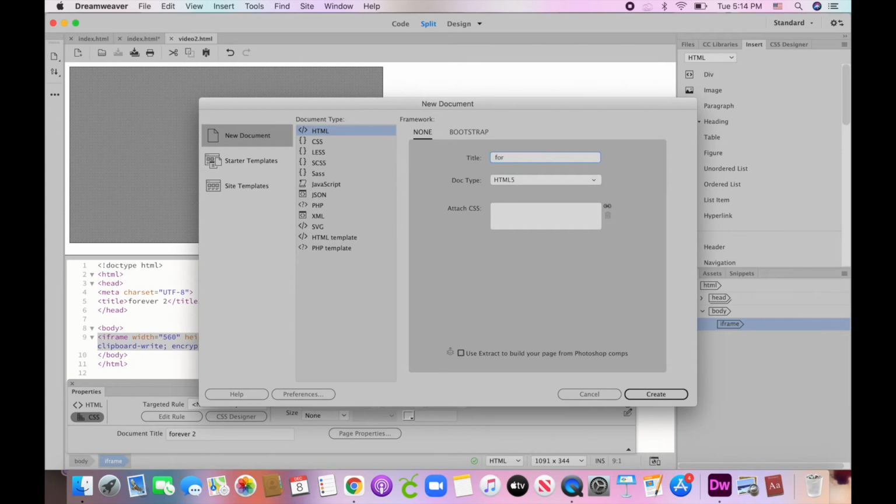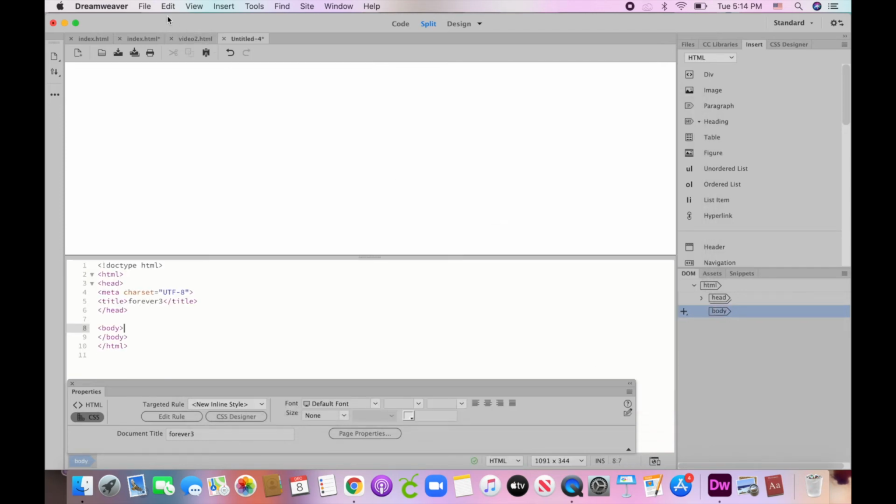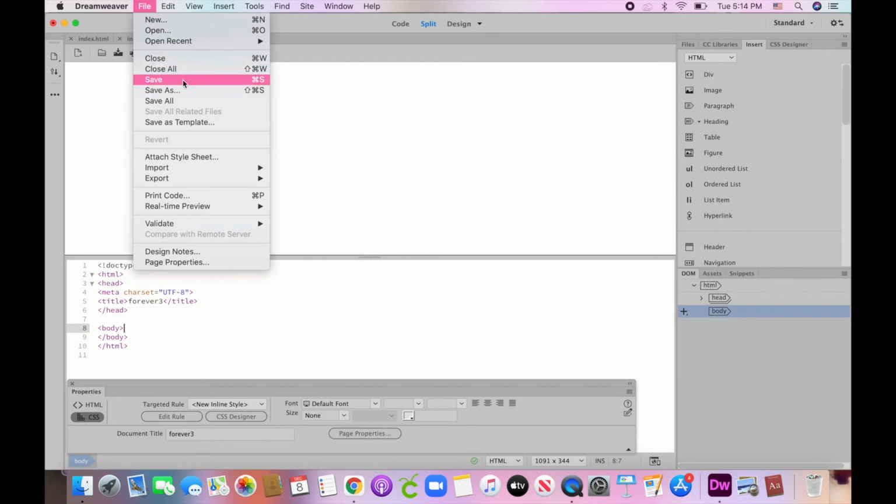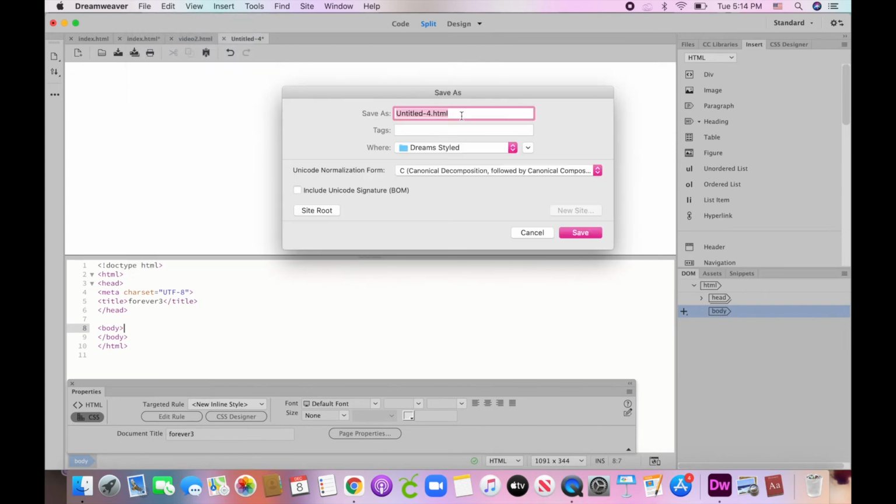And you can save this as anything you want it to be. So now you need to go to File, Save As, and then change it to your collages page, if that's what you want it to be, but I'm going by the headings that we made earlier. So just 3.